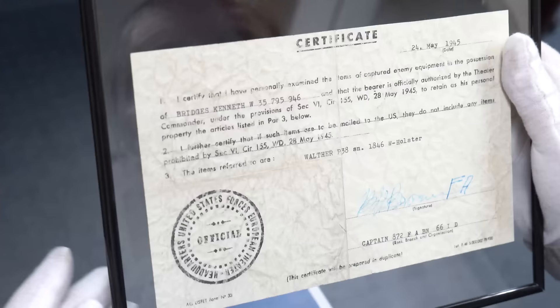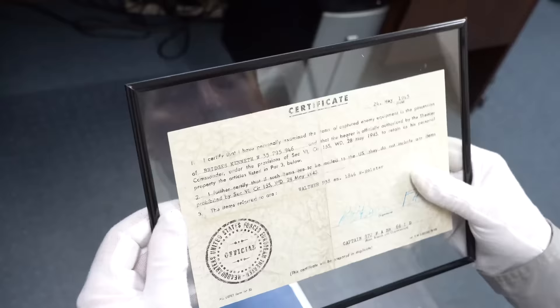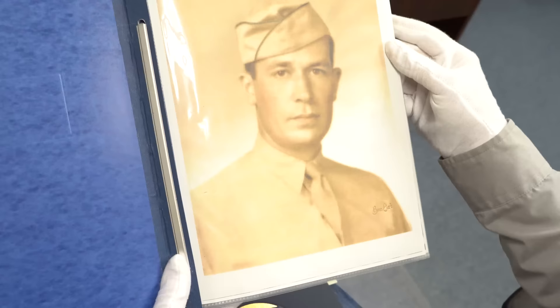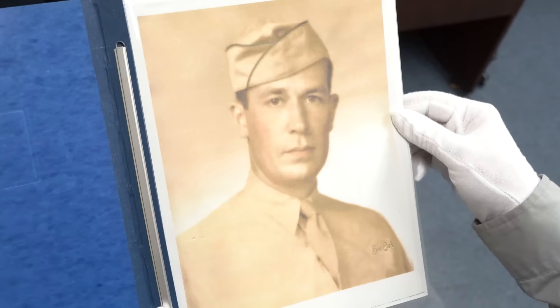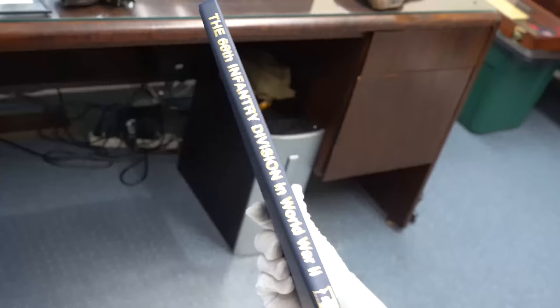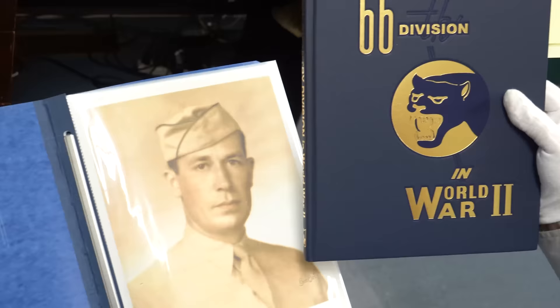The papers are in glass, which is fine — it preserves them but you can still take it apart and pull out the original paper. Some people put things in sealed wrap and that ruins it because you can never take the seal off. The former owner put together a little dossier on Kenneth with a picture of him. I don't have a story about how he captured it, but we can unfold a little bit about his service in the United States Army. He was in the 66th Division. The division patch looks brand new — probably ordered online — and when the family of the vet sold this, the gun and all the papers were together, with this added by a collector.